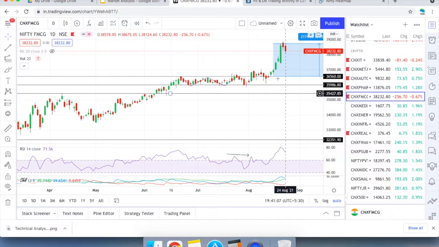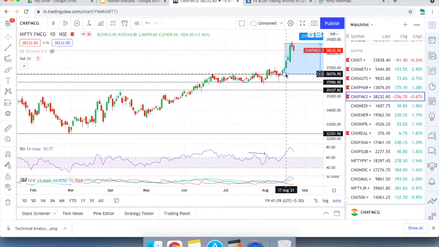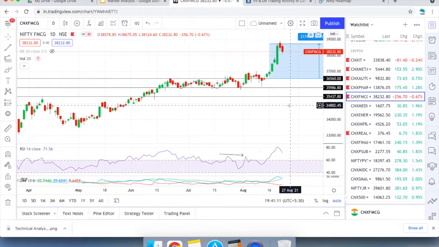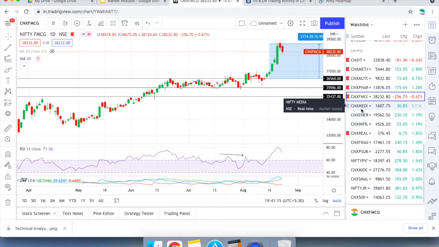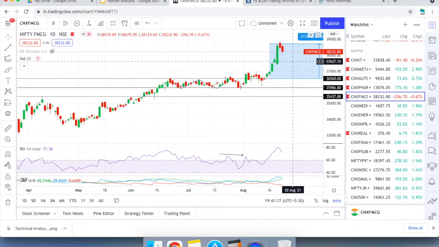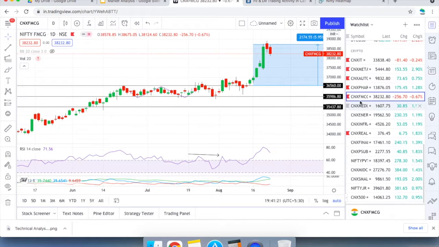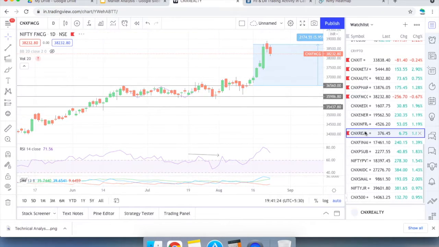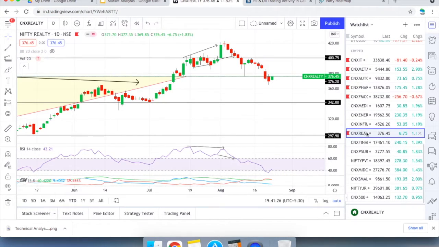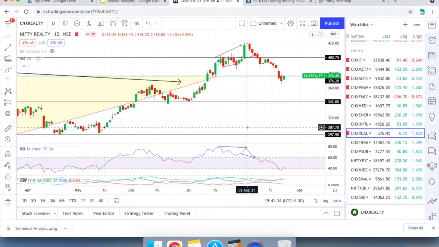FMCG is in the bullish zone, with a slight correction, a slight dip that has happened over the last 2 days. So we're being cautious there, and because there is a correction, we'll have to see how far it goes. But it is a breakout that happened, so overall it's bullish. Real estate has also gone up, so only IT and FMCG continue to be the exceptions. Others have moved slightly up, but they're all in the bear zones as of now.